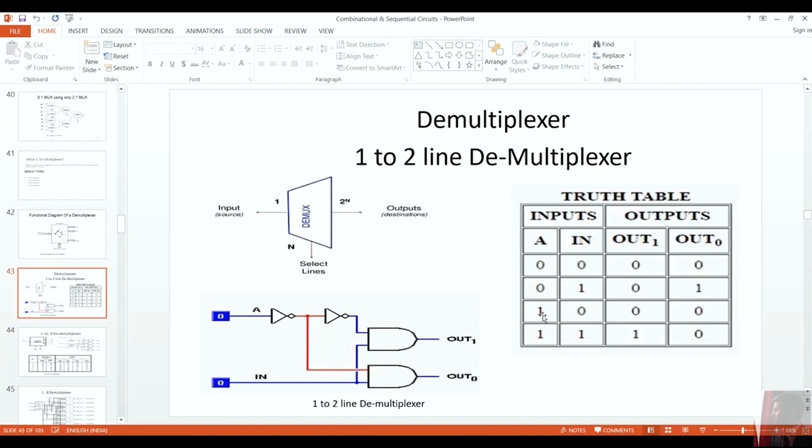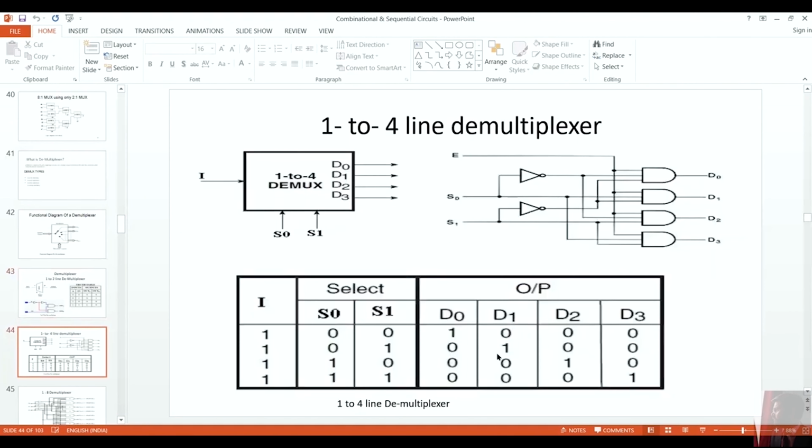Your input was 0, so output 1 would be 0, but it is on, so your output would be shown over there. In this case, the input was there, but the clock was 0, so output would be 0. Input is on, output clock is given. So we can say our select line is 1, because you will see more of the clock in the sequential circuit. So the select line is given, so output is 1, not 0, because only one output can be on. Two outputs cannot be on in any case, so that is the case of the demultiplexer in this truth table.